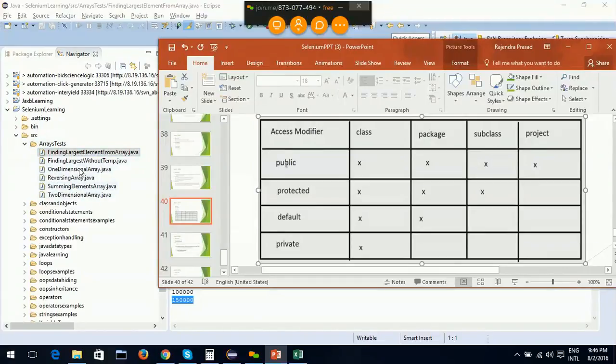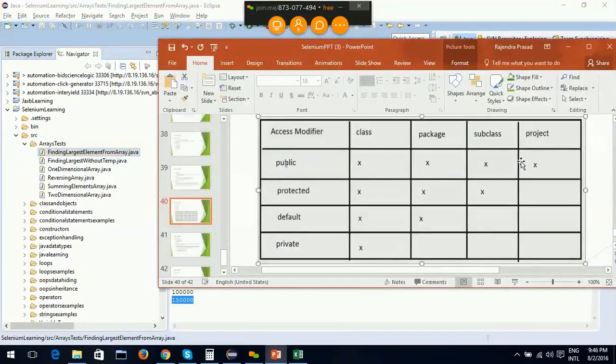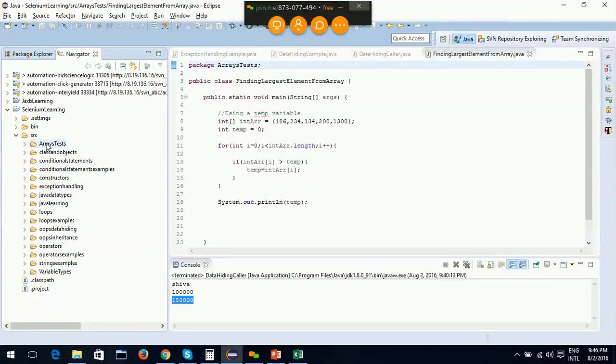Then subclass: if this class is extended by some other class, that is called a subclass. Then the complete project, not only this package but the other packages too.